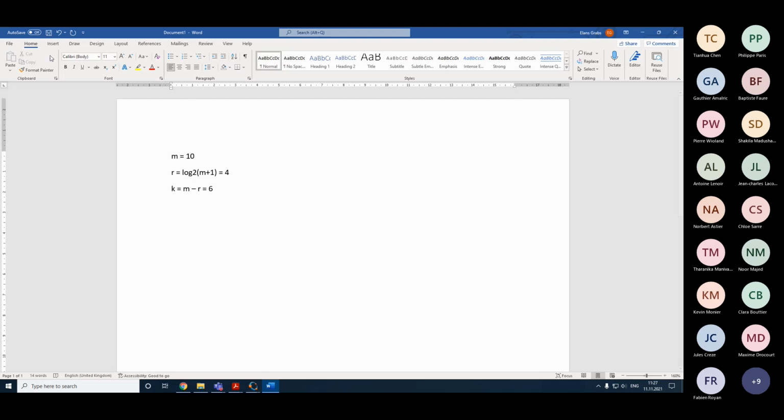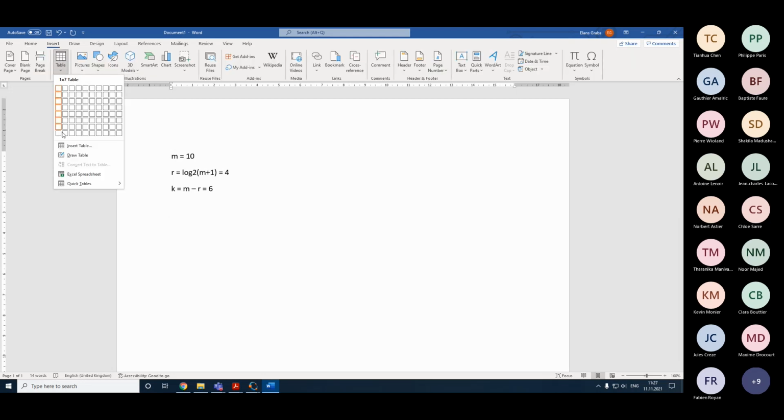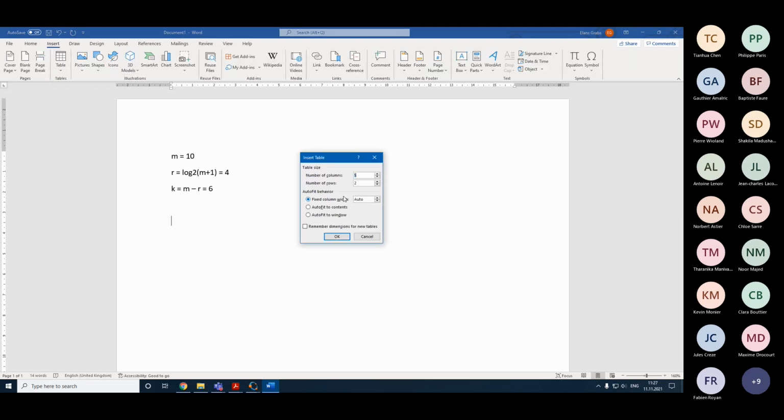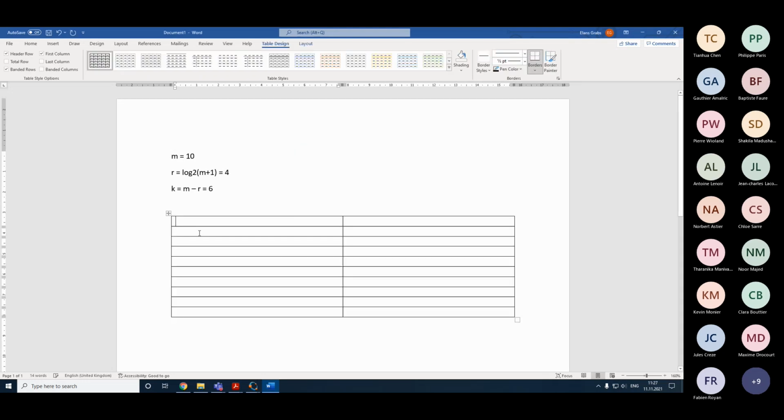And then I'm going to make a table of the error vectors. So I need a table of 2 columns and 10 rows, starting with this error vector, which has 10 symbols.